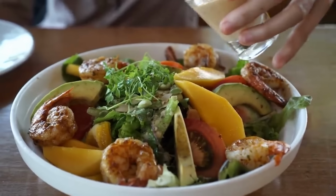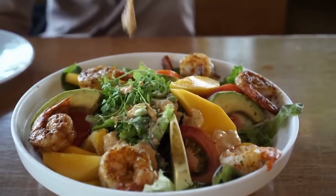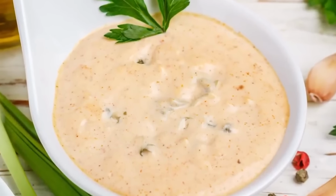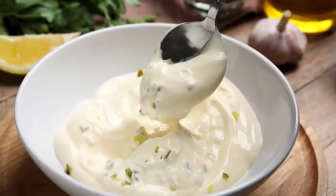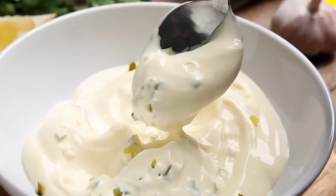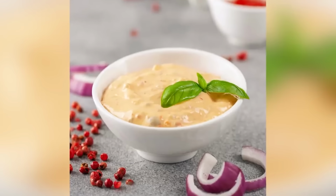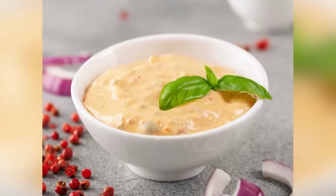Some sauces that involve mayonnaise include ranch dressing, which is made from mayo, sour cream, and minced onions, remoulade, a kind of mayonnaise and mustard sauce that includes gherkin pickles, capers, parsley, chervil, tarragon, and occasionally anchovies. Tartar sauce, which is mayonnaise with pickles, onion, capers, olives, and crushed egg. Honey mustard dressing, which throws brown sugar, lemon juice, and mustard into the equation. And Thousand Island dressing, which is made from mayo, tomato sauce, sweet pickles, and herbs.